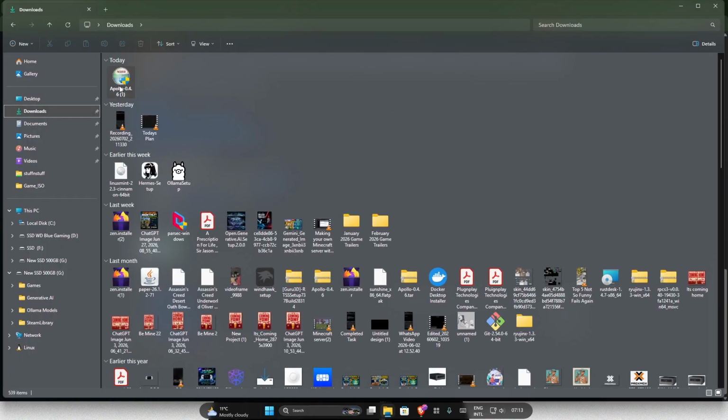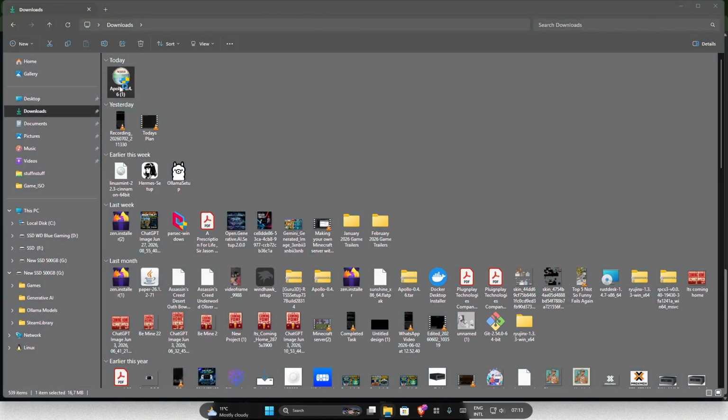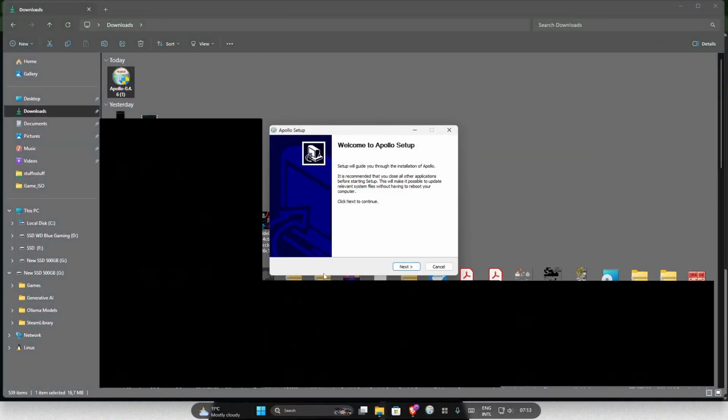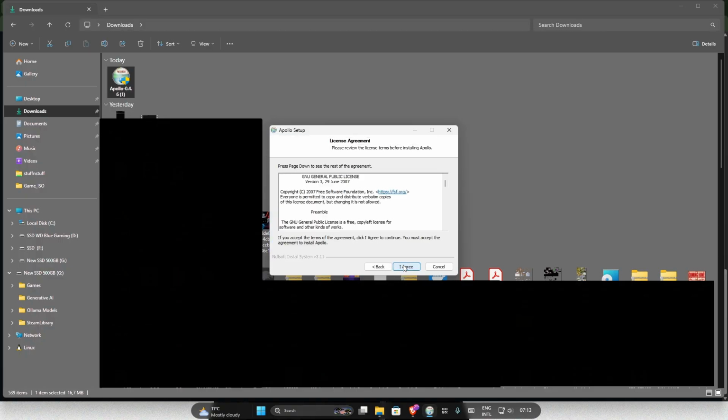When the file is done downloading, we can head over to our downloads folder and double click on the Apollo exe to install it. On the welcome screen, we can click next, click on agree.